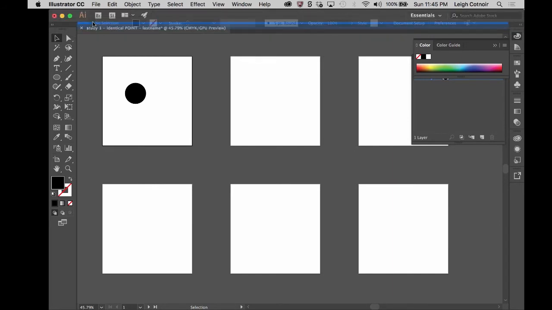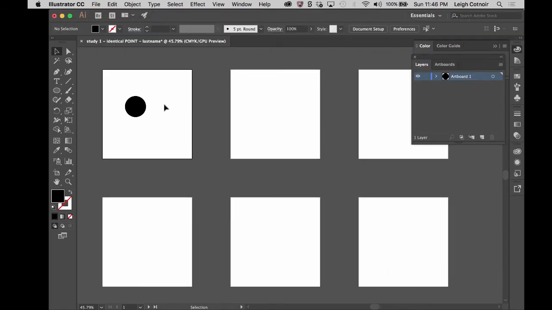Oh, there we go. Now, one of the things that you should notice here is that my black selection tool is chosen in the tool panel, but this black object, this circle on my screen, doesn't have the blue outline around it, or whatever color it happens to be on your computer. I need to click that object if I want to effectively do something to it. I need to actually select it.